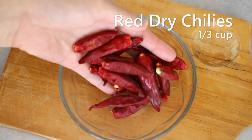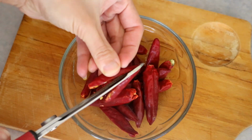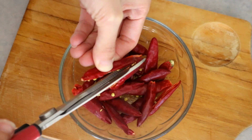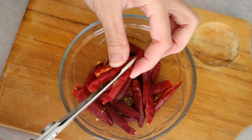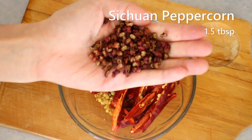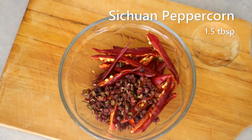Besides that, I also prepared a handful of red dry chilies. Use scissors to cut it open to release the flavor. The seeds will come out. You can discard it. I decided to keep the seeds because I want this dish to be spicy. You will also need 1½ tablespoons of Sichuan peppercorn.